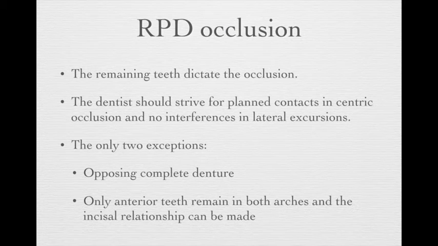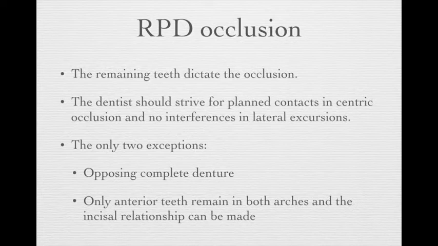So what kind of occlusal pattern would we like to set up for the patients? Is it canine guidance? Is it full balanced occlusion? Or should it be group function? For RPD occlusion, we most likely still want to keep the patient's original occlusal plane or occlusal relationship. So the remaining teeth still dictate the occlusal scheme.